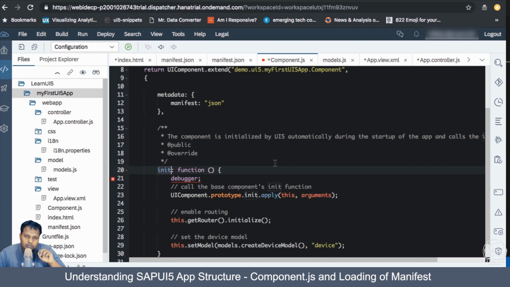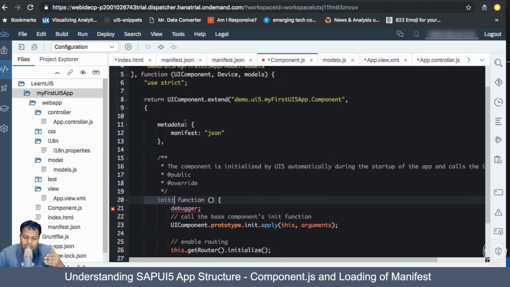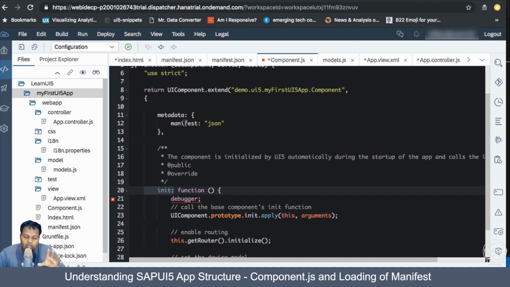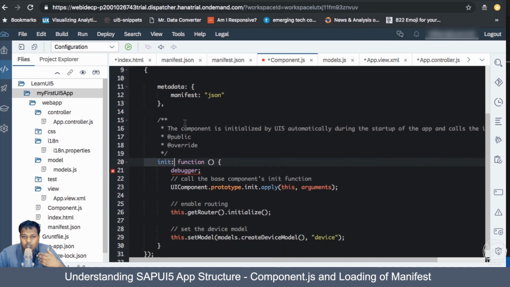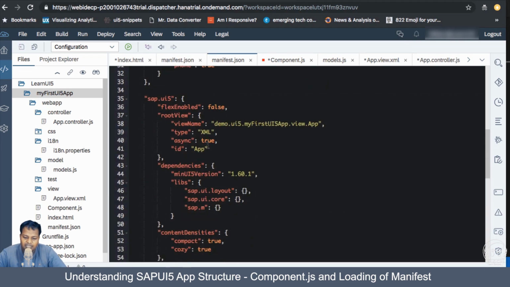So the answer to this is that whenever we are calling init, before that we are going through the entire code. The program control will go through the entire code and try to define all the functions. Before the execution happens, the definition happens first, and it is at the time of definition that the manifest is loaded.